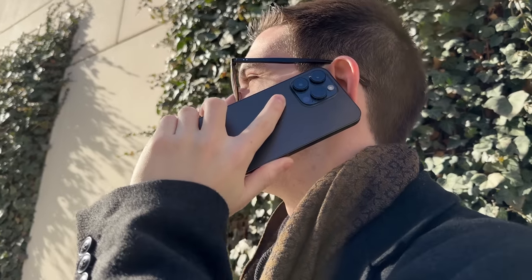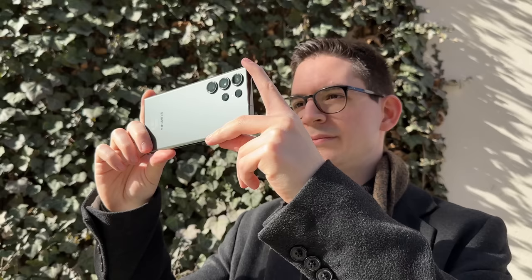Today we're comparing the Apple iPhone 14 Pro Max versus the Samsung Galaxy S23 Ultra. These are arguably the two best phones out right now, and comparing the two is a dangerous thing to do, but today I want to share the similarities as well as the differences between these two great phones to ultimately help you decide which is right for you.